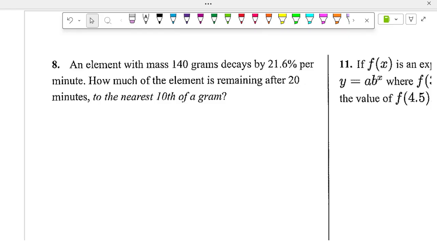If it doesn't have your A, do I just leave it? Like, are you talking about the formula? A is just a placeholder. You can actually put whatever. When we get later on in the course, we're actually going to be putting numbers in for A and solving for T. But for right now, we're just evaluating.